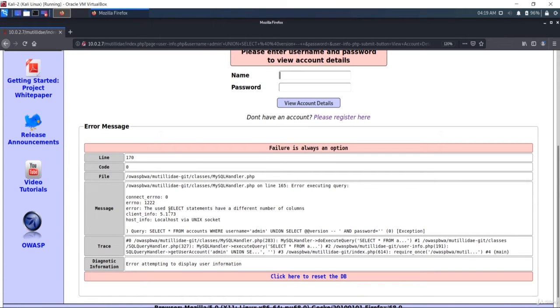What is the error saying? It is saying that the used select statements have a different number of columns. So now we need to ensure that the number of columns is balanced. Let's try to learn the number of columns in the table. Let's use admin, union select, and use null, and hit enter.